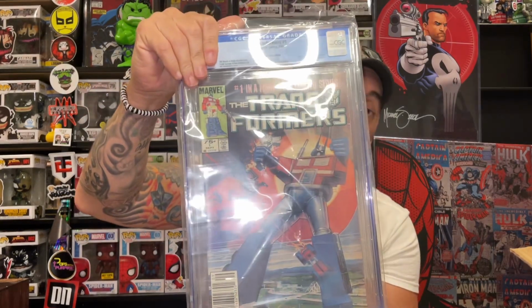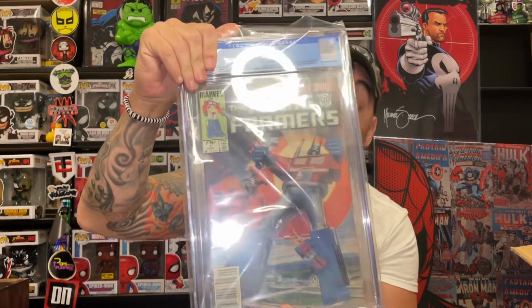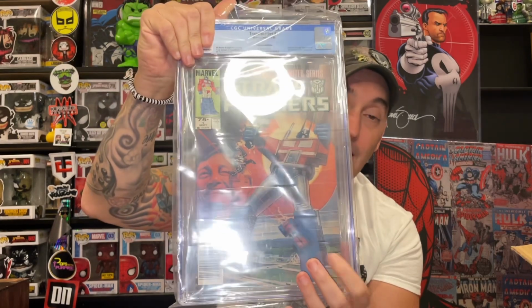It was a gift from a friend of mine. A good friend of mine at work gave me this book. This was a book that I always wanted and just always wanted to have. I have the Thundercats. I'm a big fan of 80s nostalgia, and I grew up on this when I was a kid. This is Transformers, not Thundercats. I got Thundercats on the brain. Transformers #1 newsstand edition. Awesome gift from a friend of mine at work. He knew I wanted this book and knew I didn't have it. So he figured, all right, give it to me.